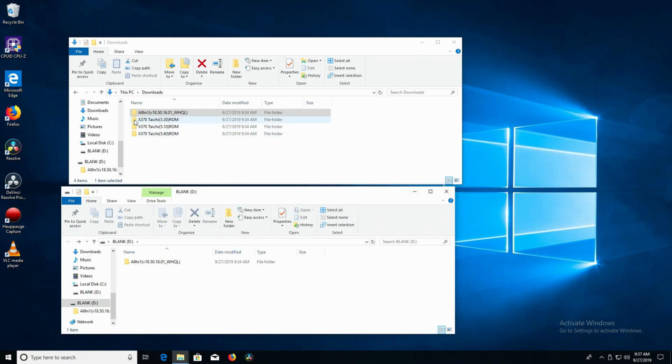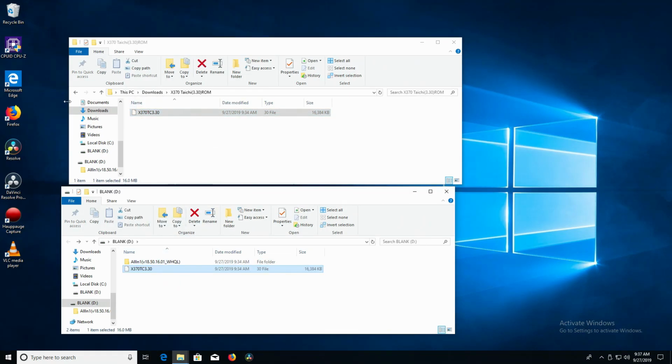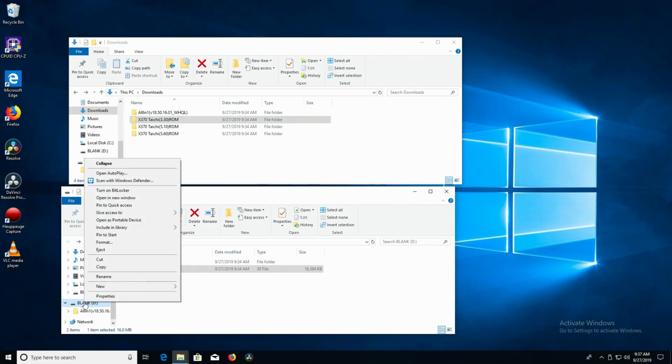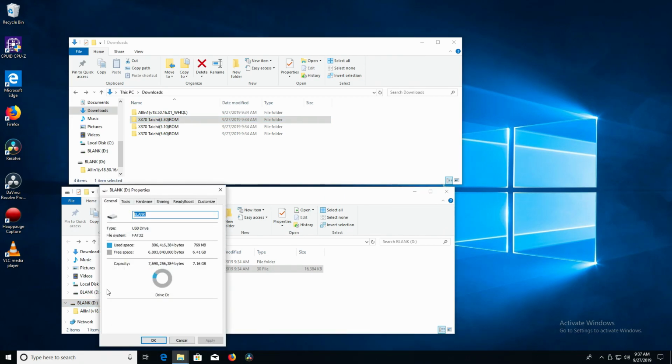Okay, and so what we'll do is we want just the raw file. I don't know why they put the folder there, but we want just the raw file on there because then the BIOS can just see it really easily. All right. Ooh, I forgot to mention, we always should check the properties on this. We should check to make sure it's a FAT32 drive. This one was a FAT32 drive.